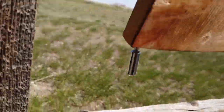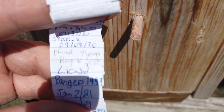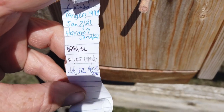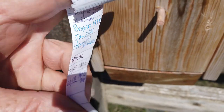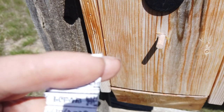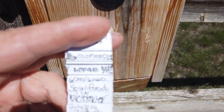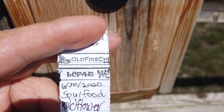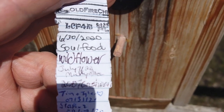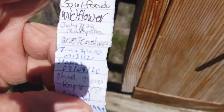Let's open this up. I took out the log book that was in there, and there's still lots of room. You can see people signed this - 'Rangers 1999.' Still got lots of room; they can put it on the back too. Let's roll this back up and put her back inside. At the very top: 'Old Fire Chief' - that is a stamp. Found in 6-30-2020. Sometimes they put the date, which is nice. Let's put this back in the container.